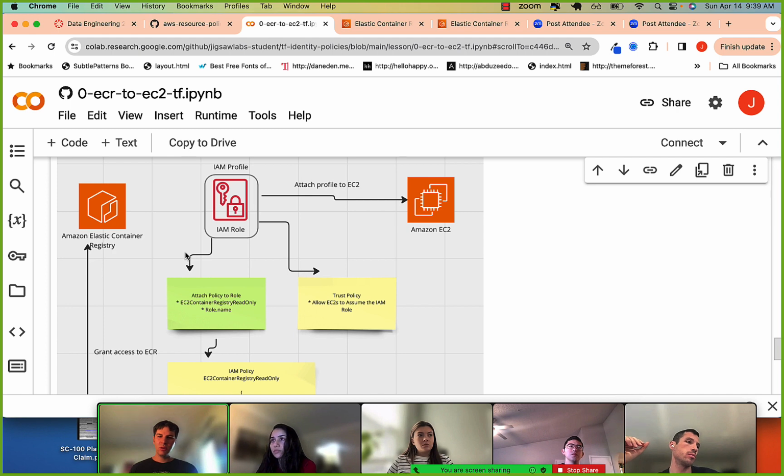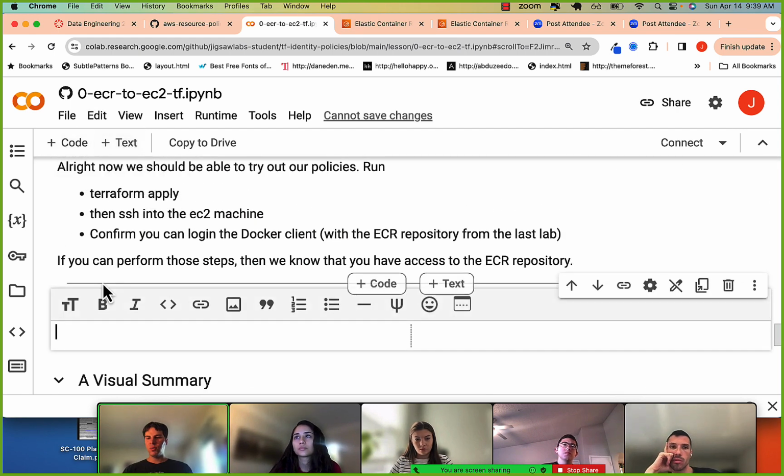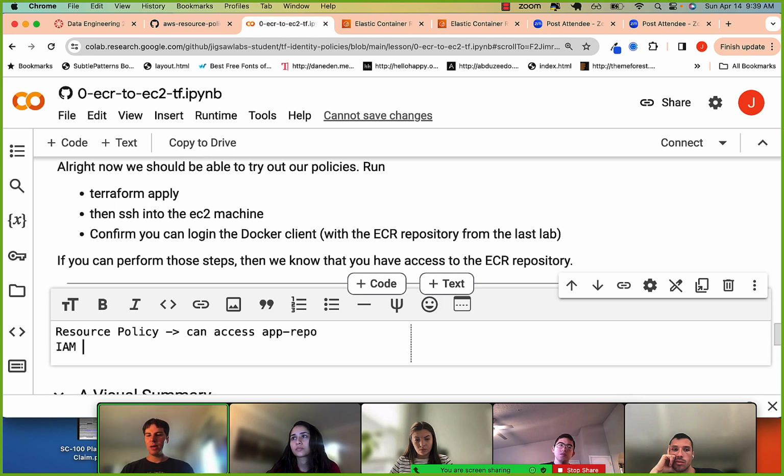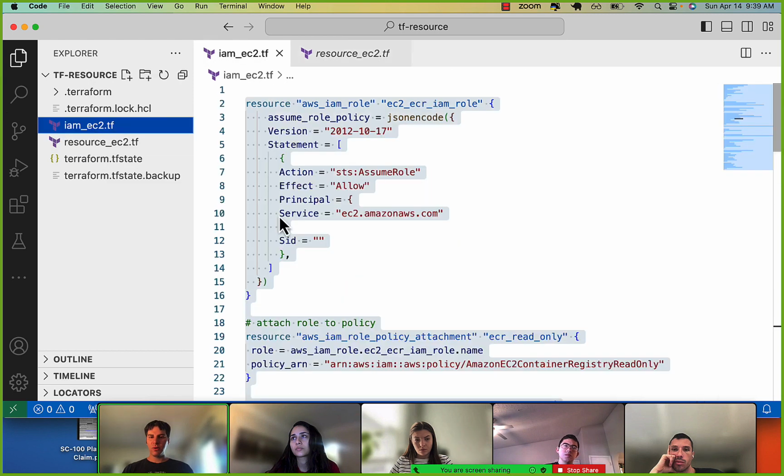The answer is no. If you have a resource policy that says can access app repo, and you have it separately in an IAM policy, right? I actually coded that out for you in the lesson.